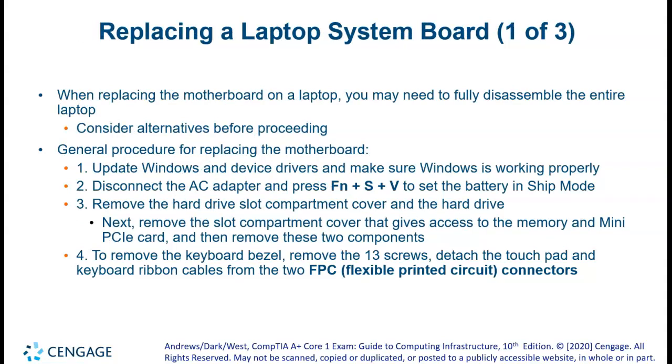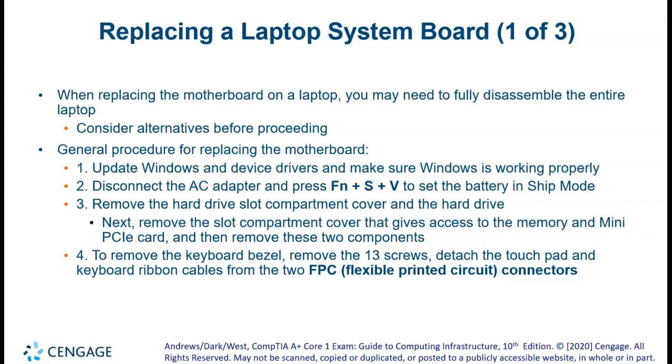For a laptop, you may need to disassemble the entire laptop. Consider alternatives before proceeding. General procedure for replacing the motherboard on a laptop. Update Windows and device drivers and make sure Windows is working properly. Disconnect the AC adapter and press Fn plus S plus V to set the battery in ship mode. Remove the hard drive slot compartment cover and the hard drive.